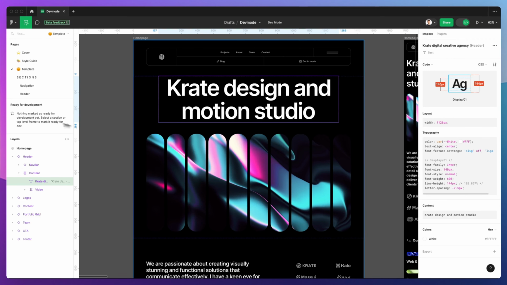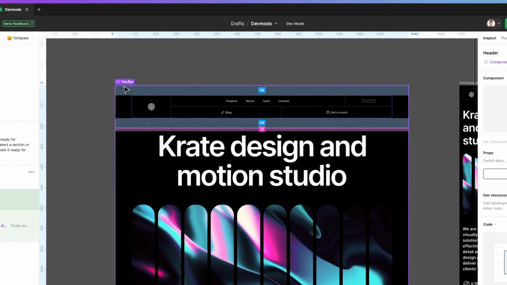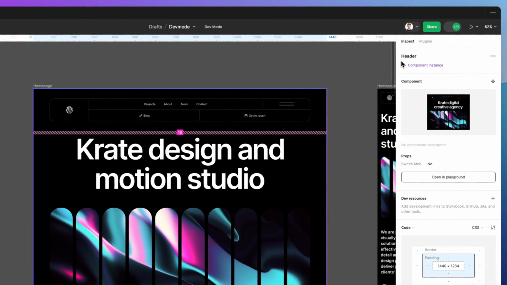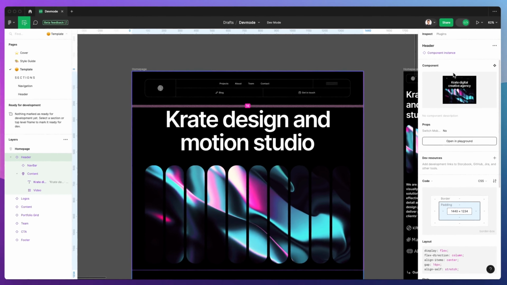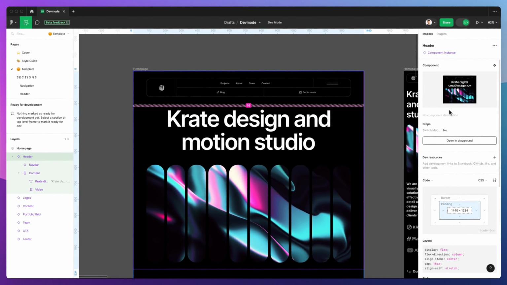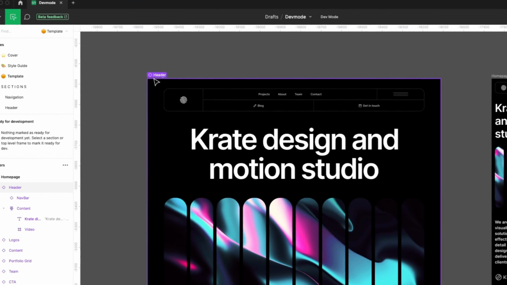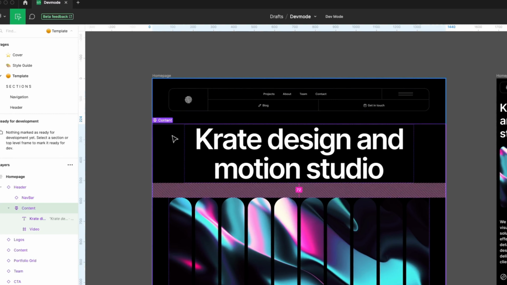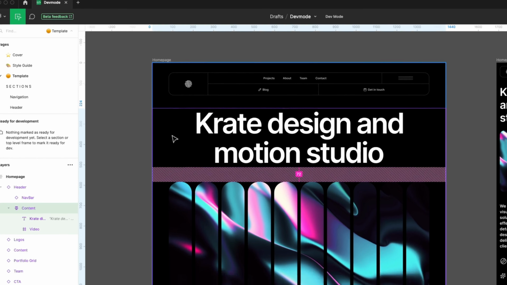You're going to notice also a few new additions, such as if I select a component, I can see over here that you have this component that you can open in the playground. There is also the ability to browse through different variations of the instance.